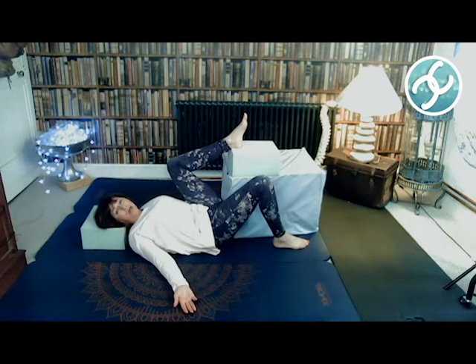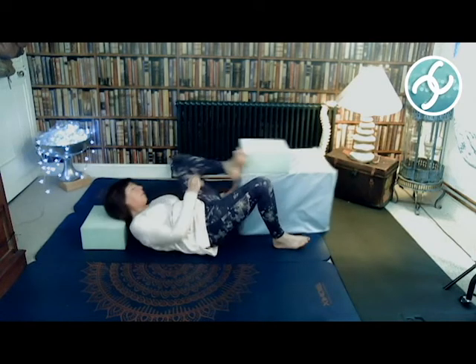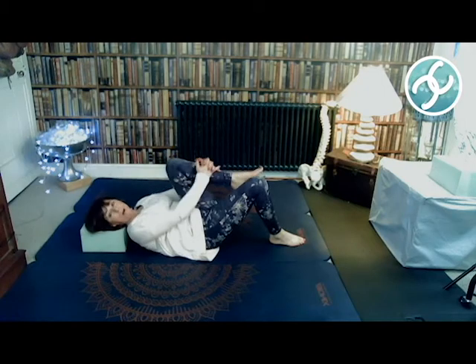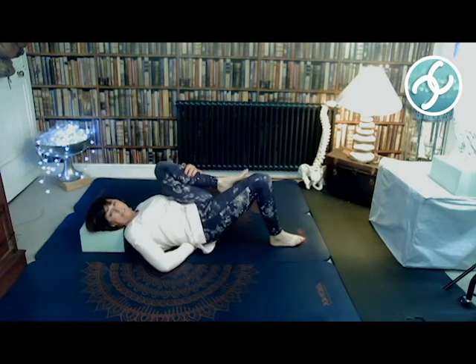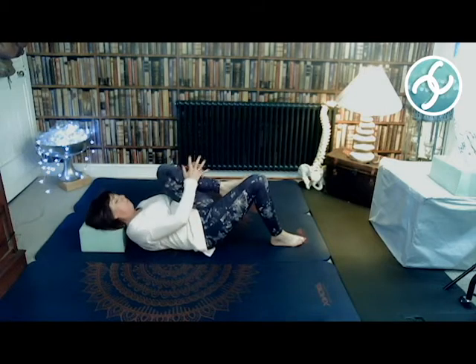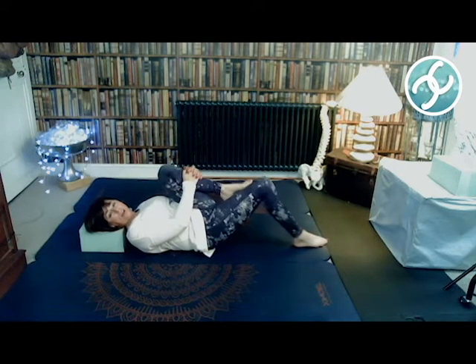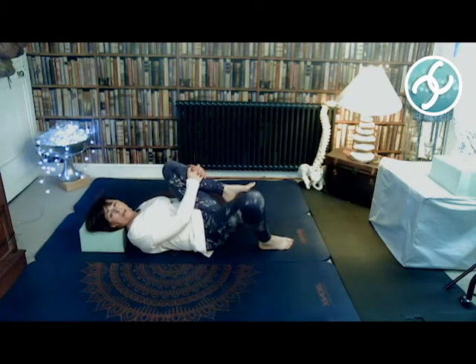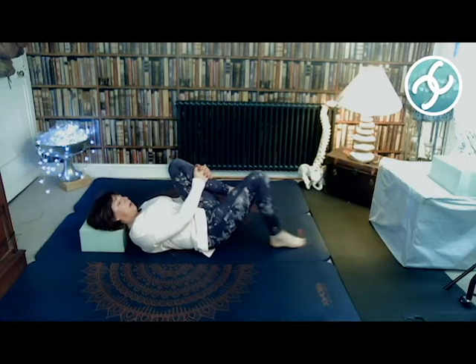I don't want any arching in the lower back at all. With the cushion under my head, I grab the knee right back into my chest so my back cannot arch — it's rammed into the ground. Then I place the whole foot flat on the ground and allow it to slide down and flex, then come back up. Keep doing this — I would start with two minutes each side and work up to about five minutes each side.